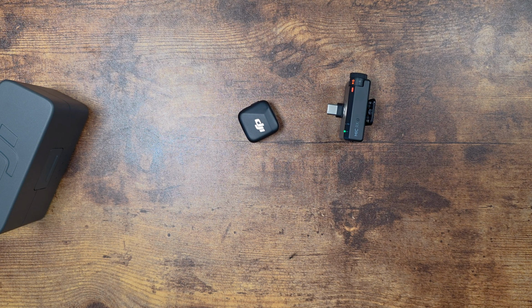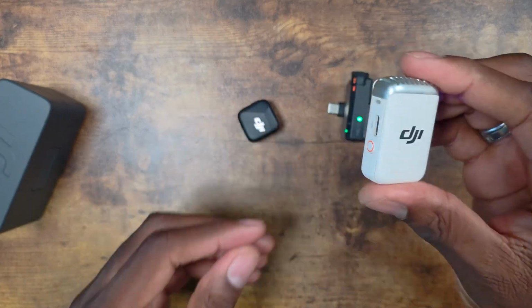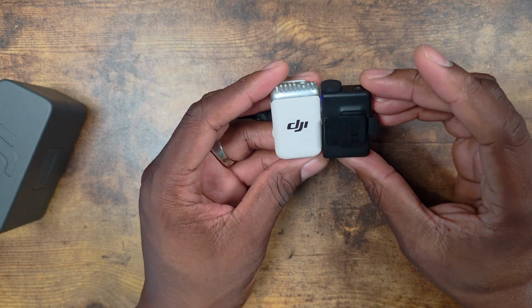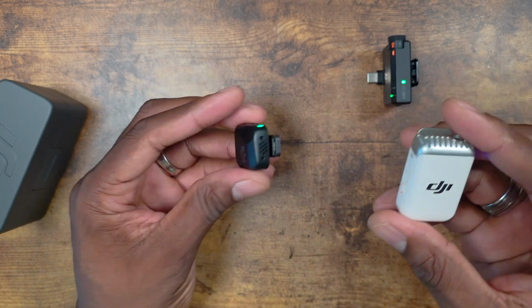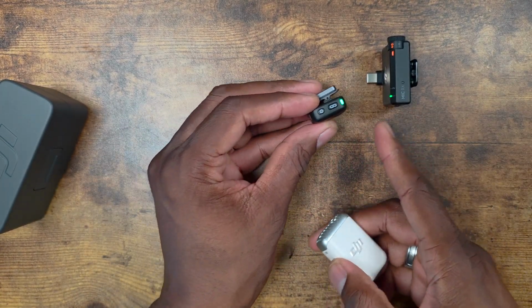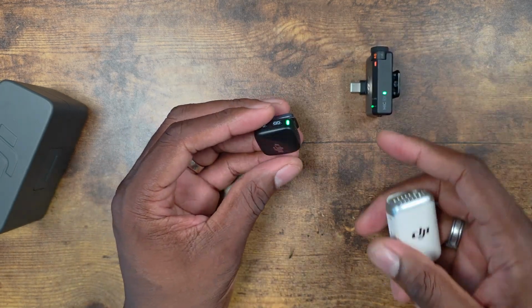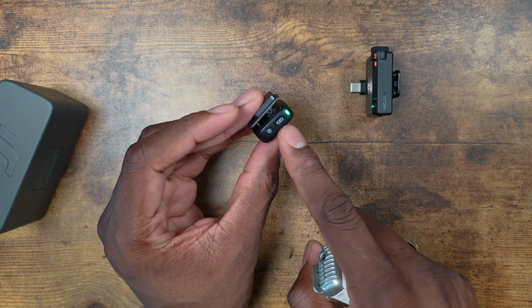So I just turned off the mic on the DJI Mic 2, which here it is right here. And the Mic 2 is the size of the receiver. Wow, that's crazy. But there you have that. So as you can see, there's no pairing really needed. When you have the receiver, it's automatically synced up. So this is ready to go. I just need to plug it into the phone, which is nice, and I'll be able to adjust the gains.